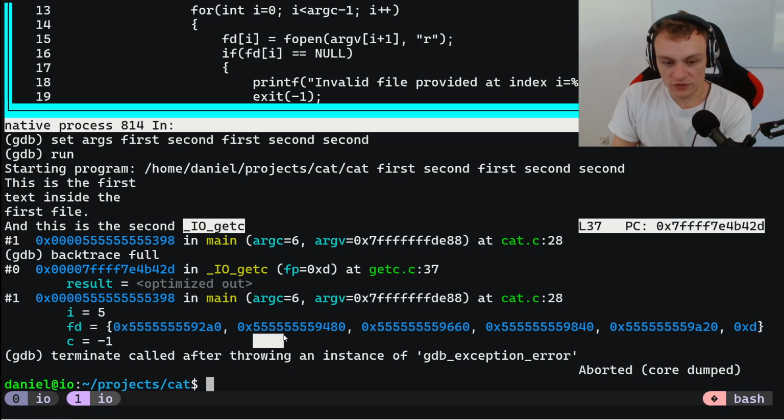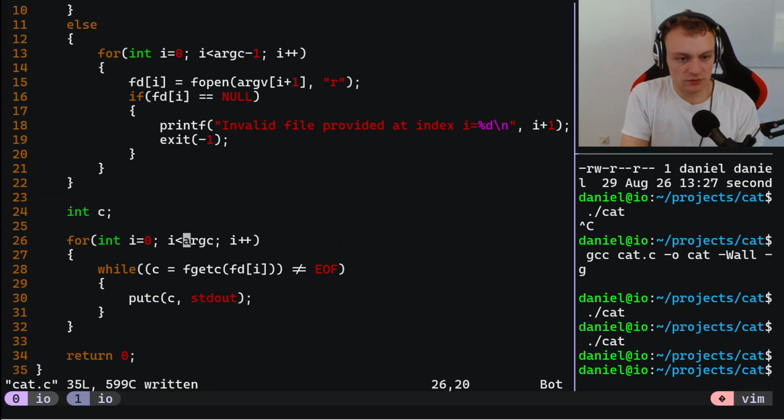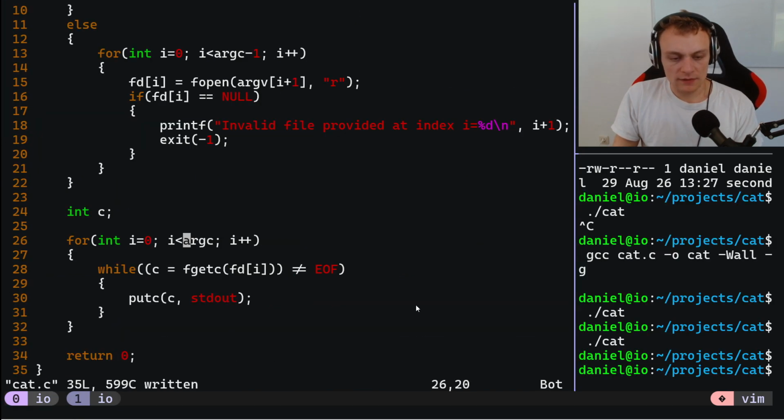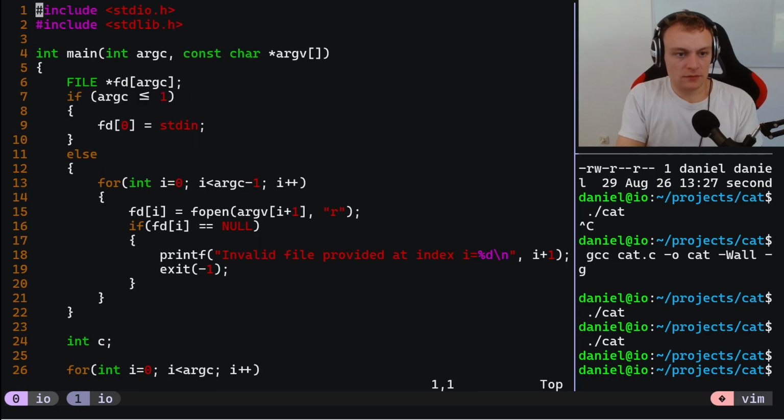We have 1, 2, 3, 4, 5, 6 files. How is that possible? 1, 2, 3, 4, 5, 6. Oh my god.